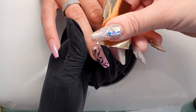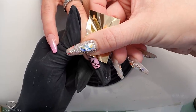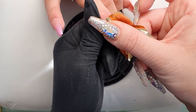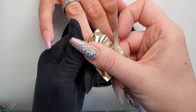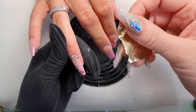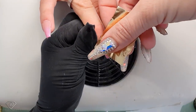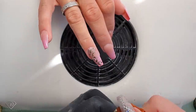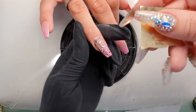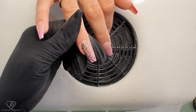So I'm starting with the top part. Hold it, hold it, hold it. Lift it up. Hold it, hold it, hold it. Lift it up. Okay, and now just touch up some missing places. And this way we have created this beautiful design.